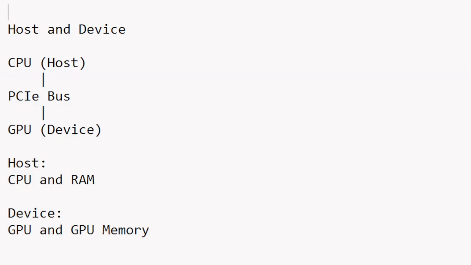Notice that the CPU and GPU have separate memory spaces. They do not automatically share memory. Data must be transferred between them through the PCIe bus, which acts as the communication link.